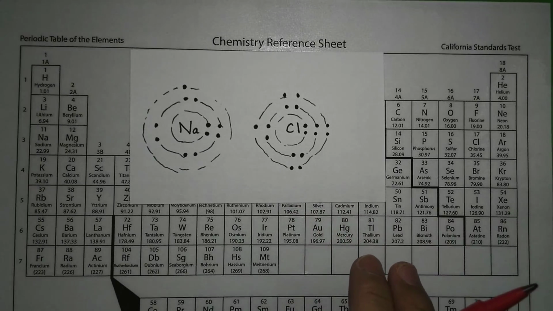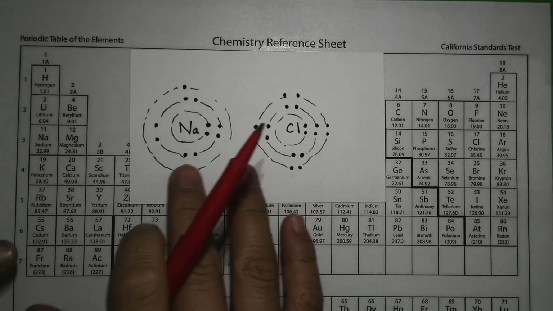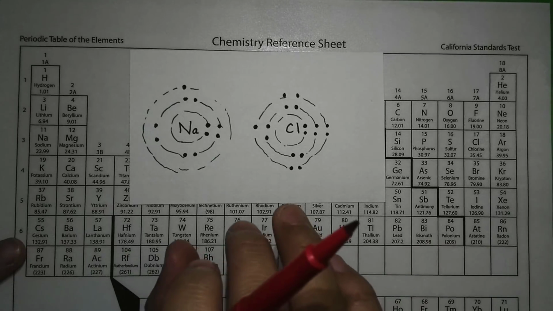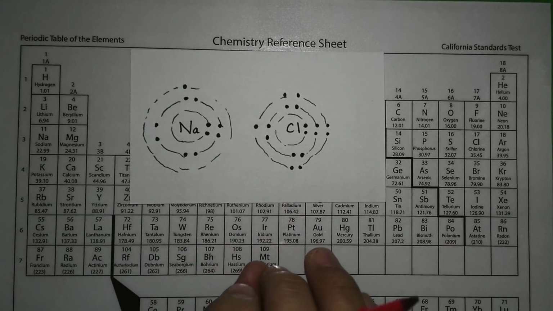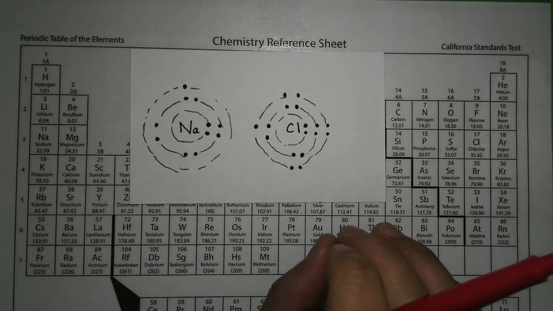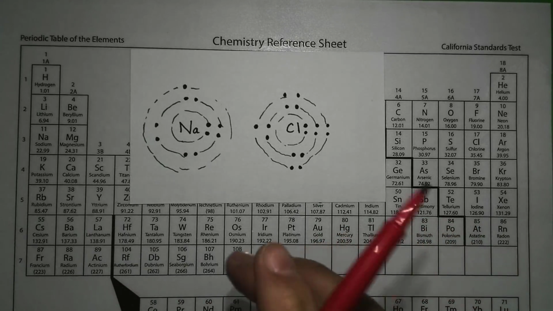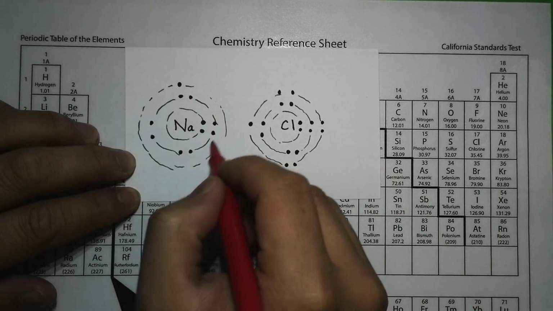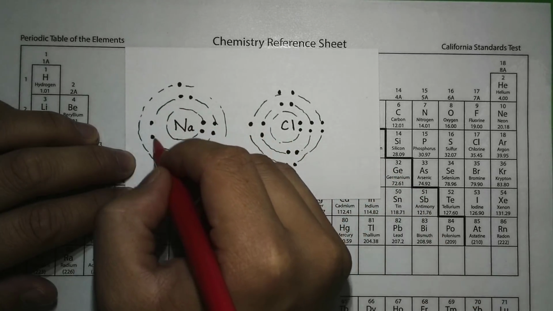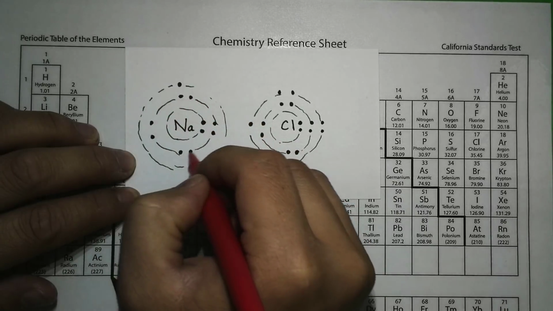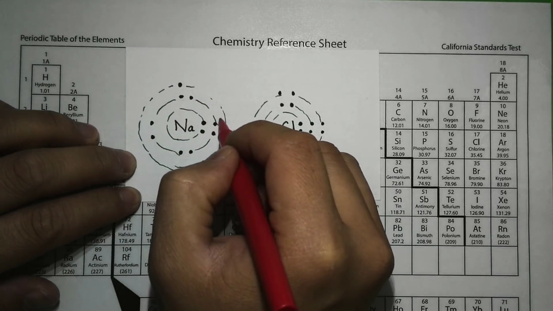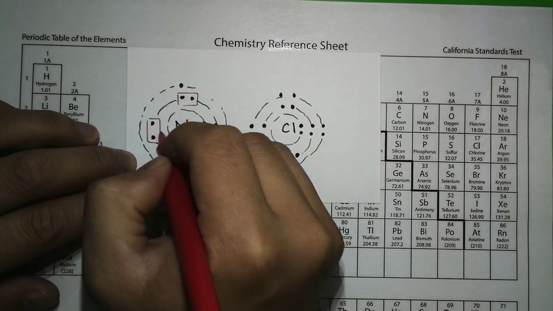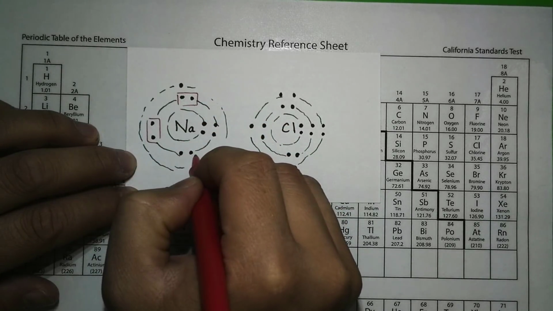In the previous lessons, we learned that most of the elements on the periodic table are unstable. Now, what do we mean by unstable? Well, in order to be stable, the outermost ring, if you notice right here, we have electrons. They are located in different orbitals. And notice how I draw them together, because they are in these specific orbitals that belong to a specific energy level.